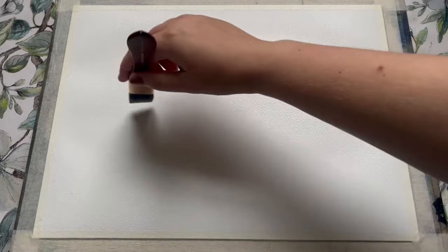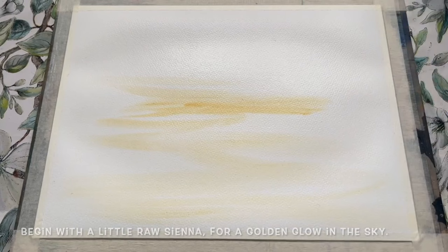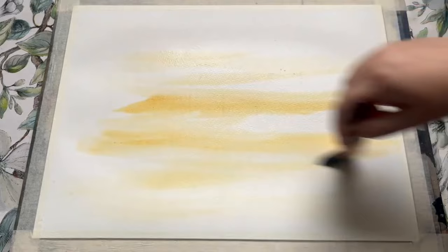The sky today is made up of only two colours, raw sienna and Payne's grey. The raw sienna is the lightest colour, so I'm putting that down first using a flat brush, and then adding the diluted Payne's grey all around it to create this beautiful wet in wet sky with lots of soft diffusion between the colours.